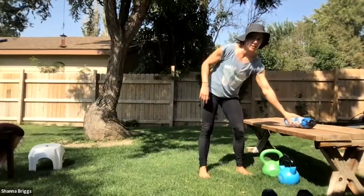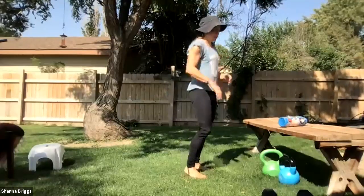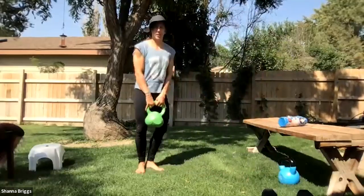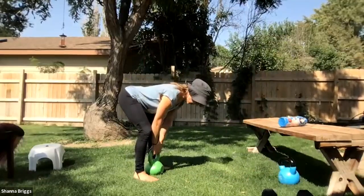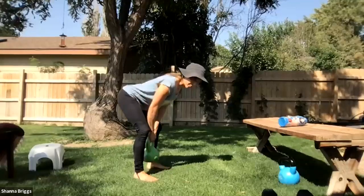And as last round, you can still keep with that good morning or join us for the deadlifts. You're gonna be doing that deadlift. You're gonna set that weight down right between the feet, standing tall, and here we go. Bowing forward, squeeze the glutes as you stand. Knees drive wide.